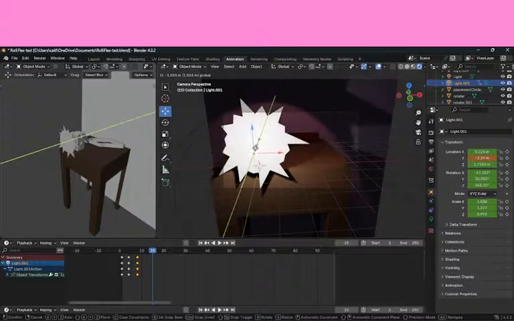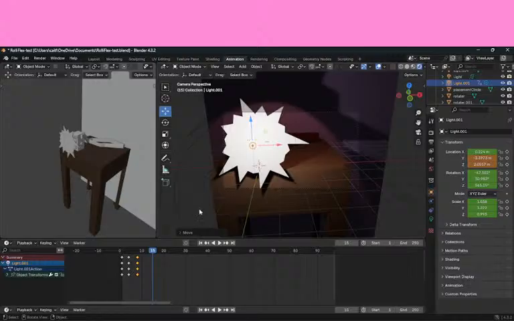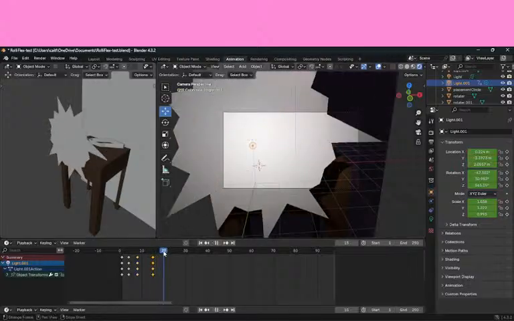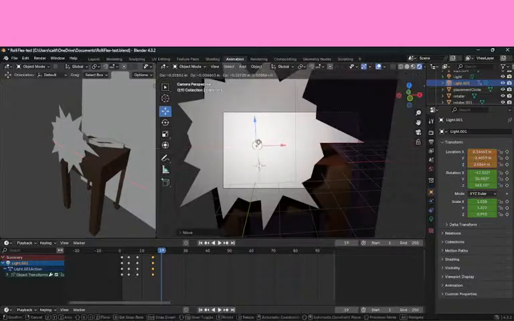So move it forward up here and up a little bit. Insert frame. Alright, we're getting a little dark around the edges here, so we're gonna move it up again.